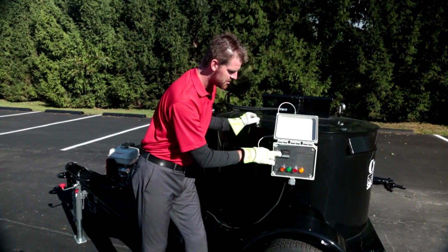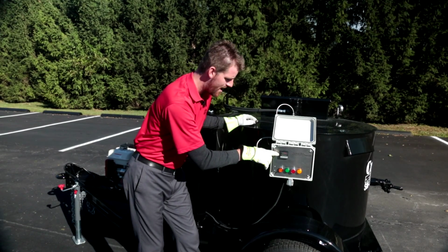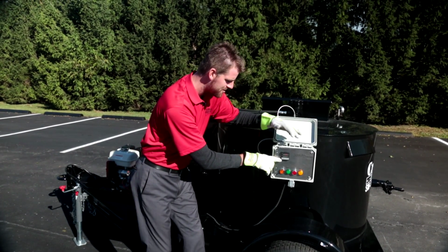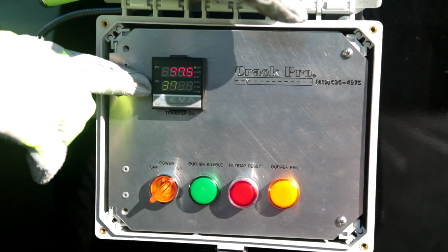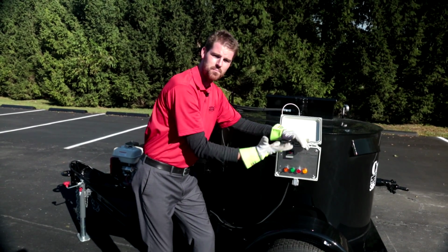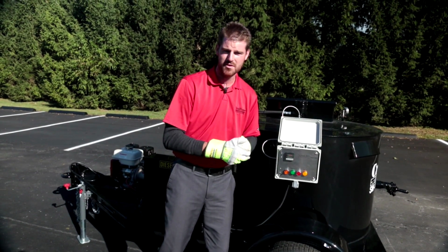You also have on your control panel your digital temperature interface. You have 2 values on this display. You have your ambient temperature, okay, and you also have your set value temperature. And as you can see here, we have this digital control set to 375 degrees. And we also have your ambient, which this number will continue to rise. And optimum temperature for your direct fire material will be clearly labeled on top of your material box.